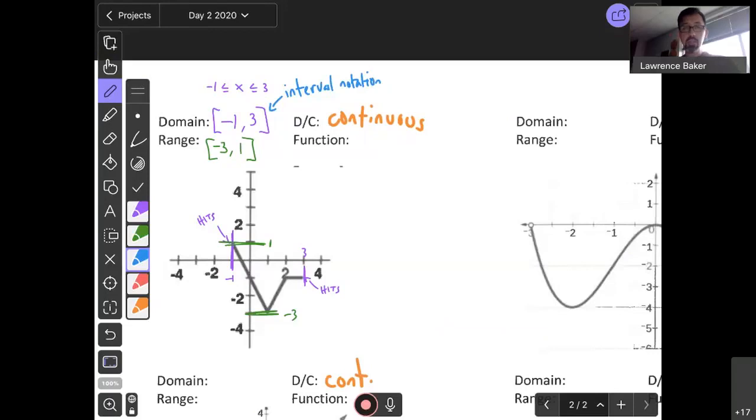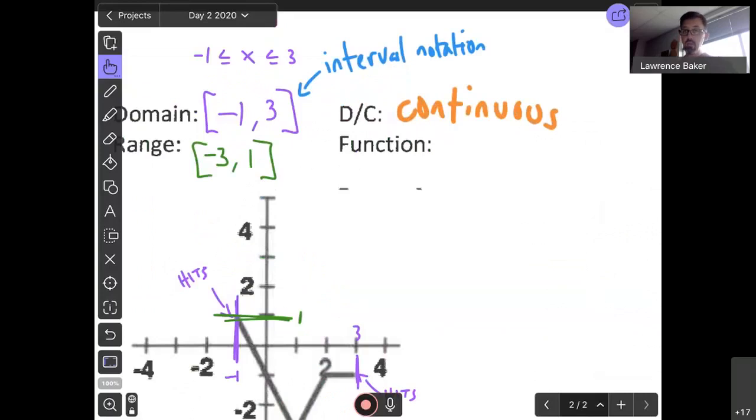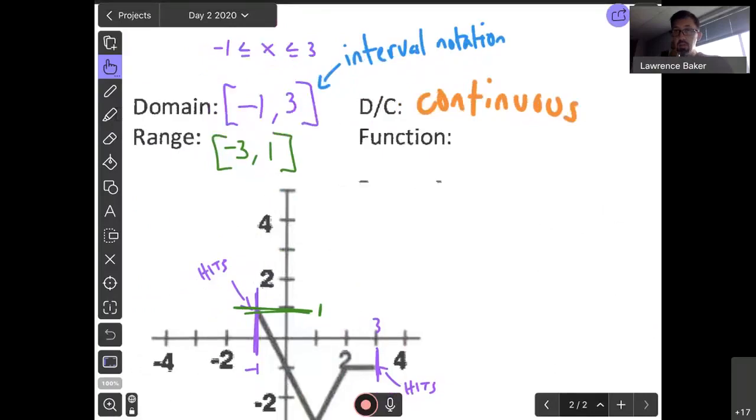Obviously, this is the first time you've seen that, so your brain might be going, what the devil right now? But is there anything really not clear about that? We're going to do some more examples to help clear it up. Is there anything right now that you're just completely confounded by as far as the way I did the domain and the range?